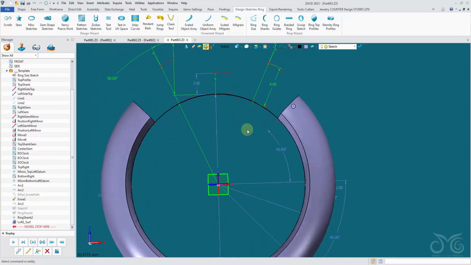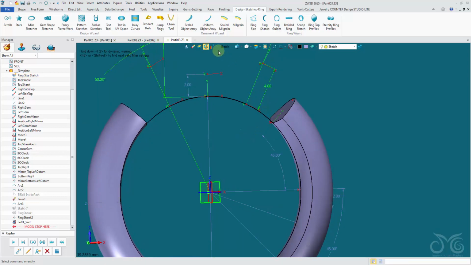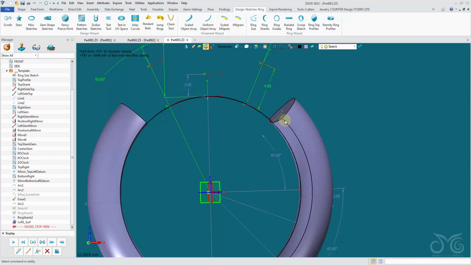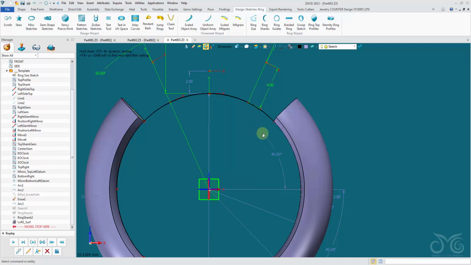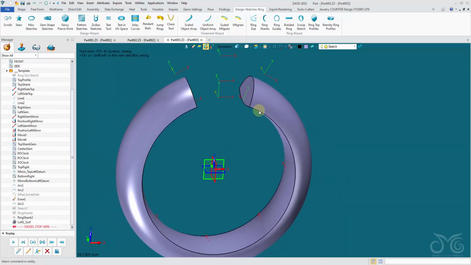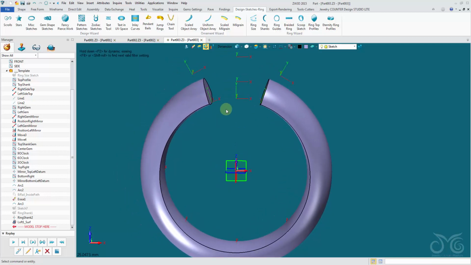But this time we also have this important dimension here, which controls how far around our open ring shank goes. So if we modify this, let's increase it to 70, you can see that our opening has gotten smaller there. So this is the difference between the open and closed templates.